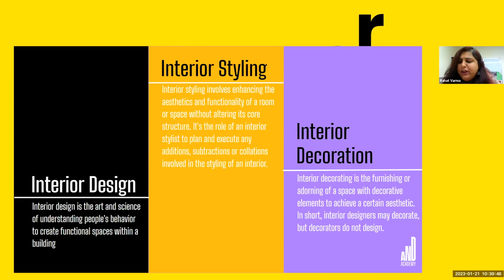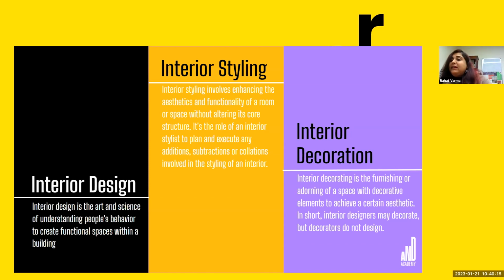It doesn't deal with changing the core structure of your building or your space that you're working with. So they're almost like minimum subtractions, but a lot of additions. It's like trying to style something up. Now, interior decoration technically means you just start sourcing material or elements, and you start decorating a space. It's literally like decorating a Christmas tree, where you have these ornaments available and then you start putting them on.